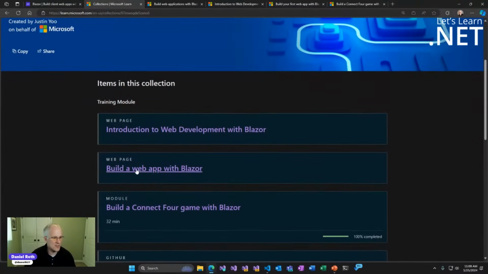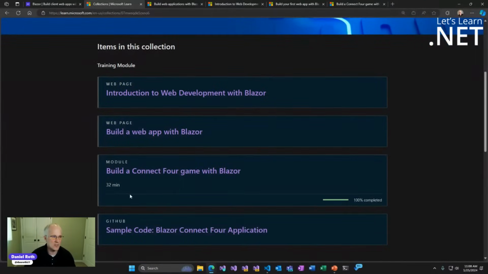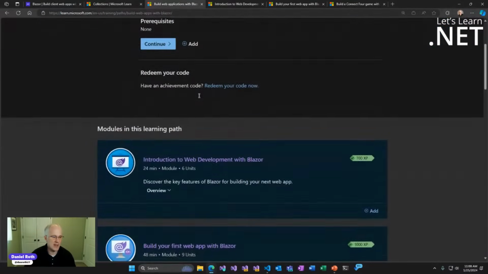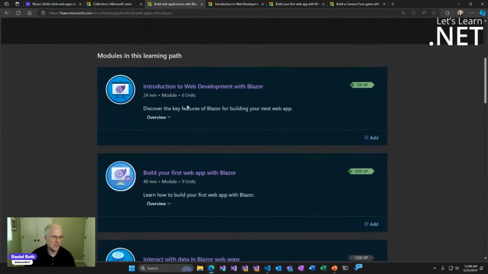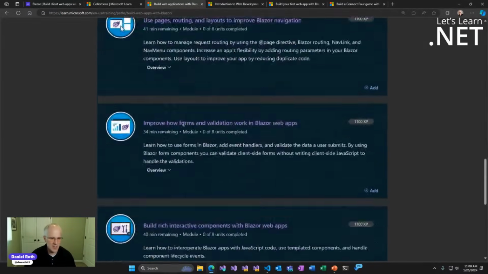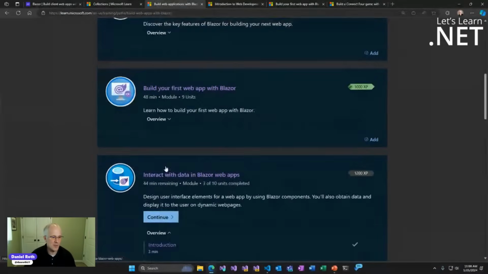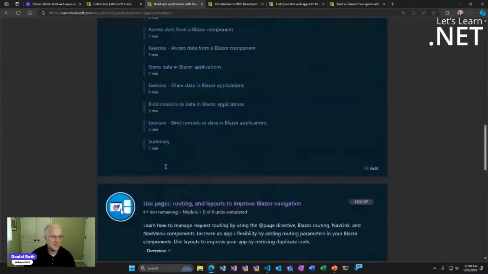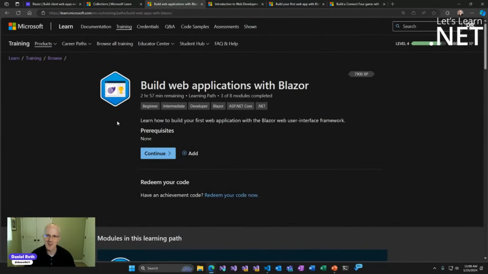And here are the links to the 3 specific Blazor learning modules that we're going to be doing. And then, like I said, these are all part of the Blazor learning path. You can see there they show that the first 2 show up at the top. The last one's actually all the way at the bottom, but there's lots more modules in here that you can do, learning about routing and layouts and forms and validation. So, the learning doesn't stop here, but hopefully this will get you going.